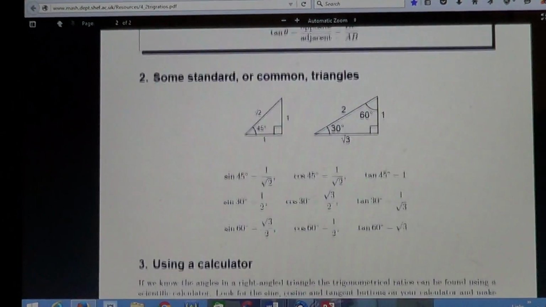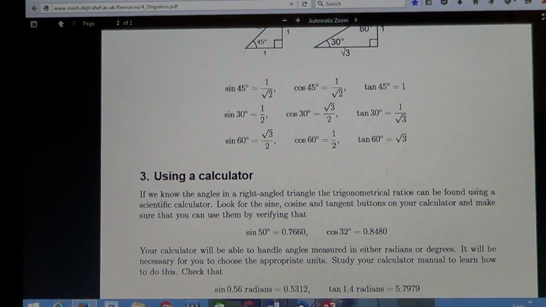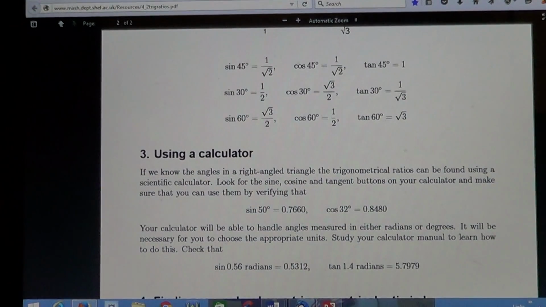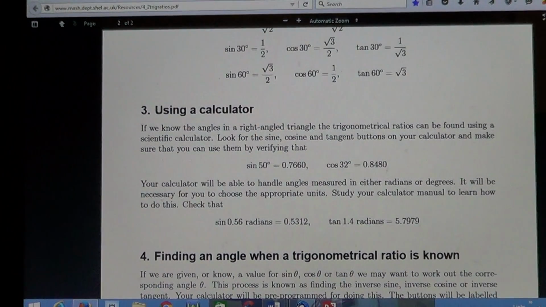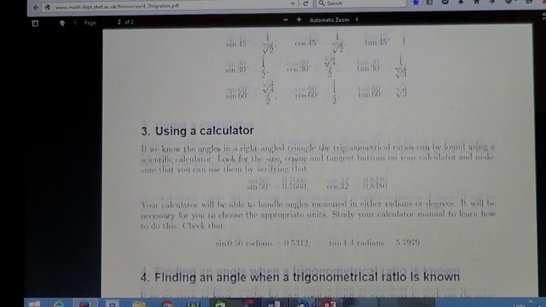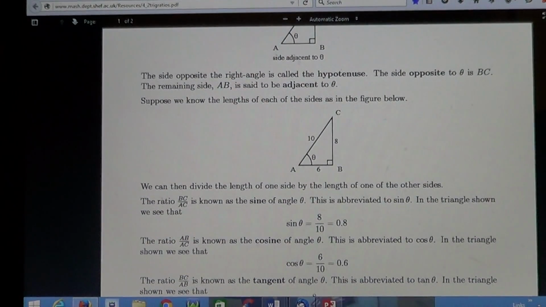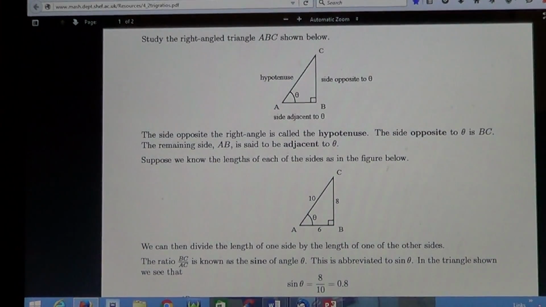Most importantly, this resource emphasizes how to use a calculator to determine the ratios and angles. It also teaches the topic of finding an angle when the trigonometric ratio is known. The negative aspects are no color to break the information down, there is no strong emphasis that SOHCAHTOA can only be applied to the right angle triangles. In fact, they don't use this acronym at all. It provides one good workout step-by-step example, but no problems are given to test for your understanding.